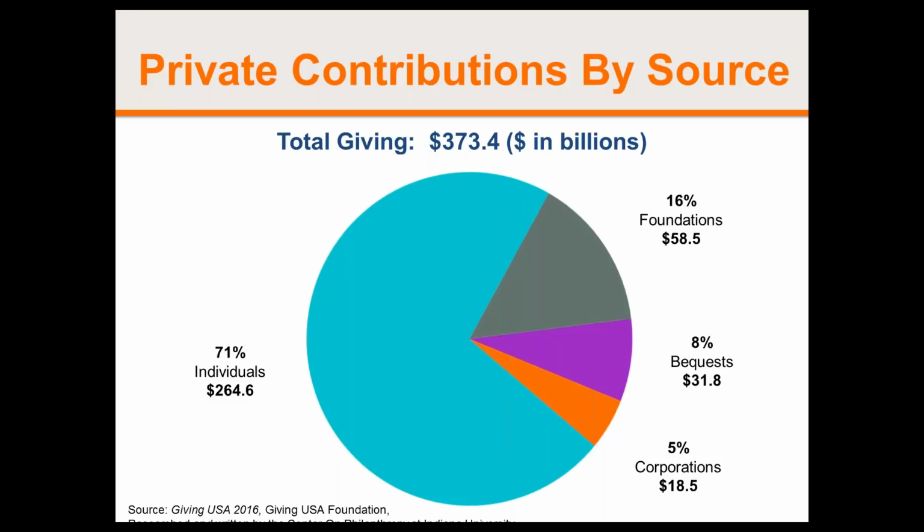Also, people always ask, well, are these the biggest individuals such as Bill Gates? And yes, we do have very wealthy individuals who give. However, a lot of their money is in the foundation portion. And this portion of individuals is people like me and you. So it's everyday individuals who contribute maybe $1,000 to $3,000 annually, and we make up a big portion of this individual giving pie. So it's just something you want to think about when you are thinking over what are the contributions, where is your money coming from, and what are those income sources.